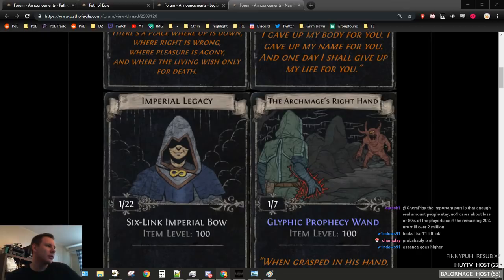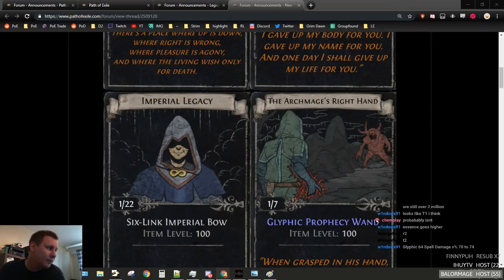Cliffic is... Where are you? Wait. Yeah, Cliffic is T2, so 70 to 74. T1 is Runic. Yeah, okay. But that's basically just the high spell damage.